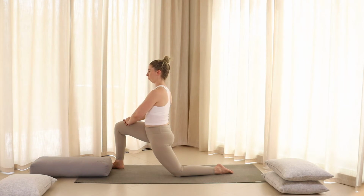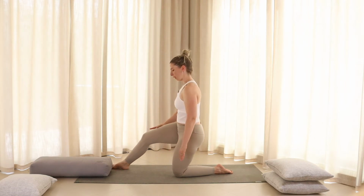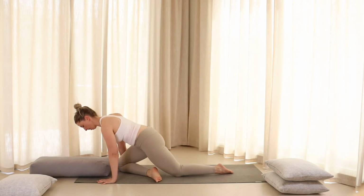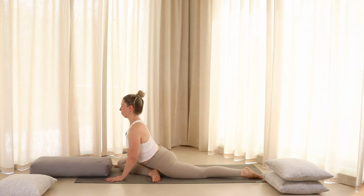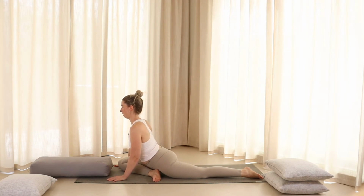And let's take one more breath. And release. So same leg in front, we're coming down into that supported pigeon. So let the knee rest on the mat. Slide that back leg out and away from you. Now let's stay upright for a moment here. Just add a little wiggle, a little sway side to side.